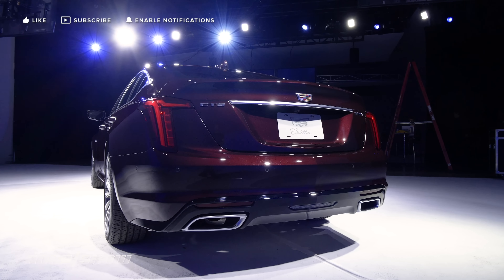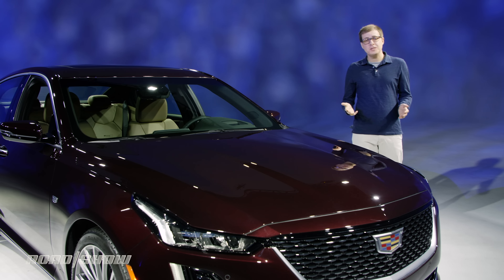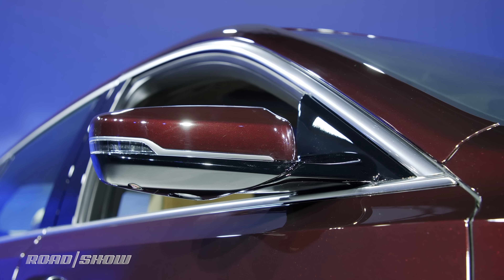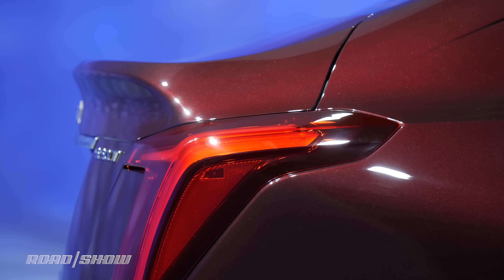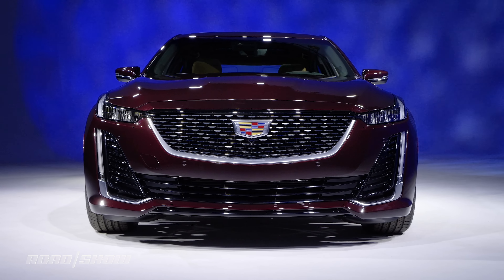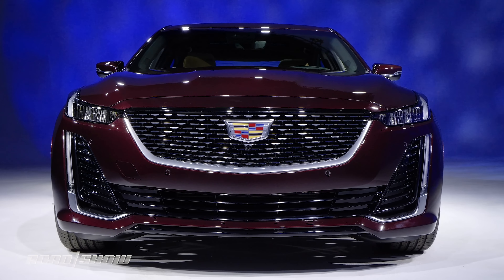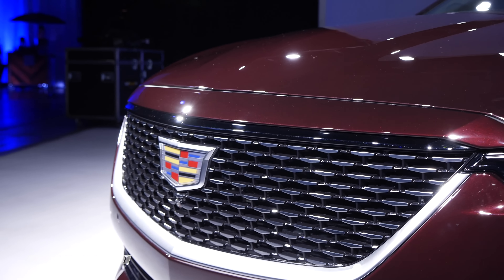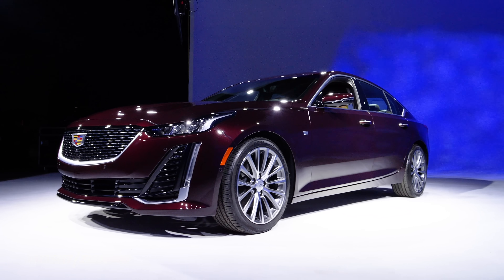The idea is that whether you've got an electric powertrain, plug-in, turbocharged, or whatever, you'll be able to get a general sense of the engine's relative power output compared to other models in the range. But it remains to be seen what customers really think of this torque-based nomenclature. The CT5 is built on a version of GM's well-known Alpha platform, which was also used for the ATS, CTS, and the Chevy Camaro — which bodes pretty well for the CT5 being fun to drive. Engine choices comprise a 2.0L turbocharged 4-cylinder and a 3.0L twin-turbo V6, both paired to a 10-speed automatic transmission, with both rear-wheel drive and all-wheel drive versions available.